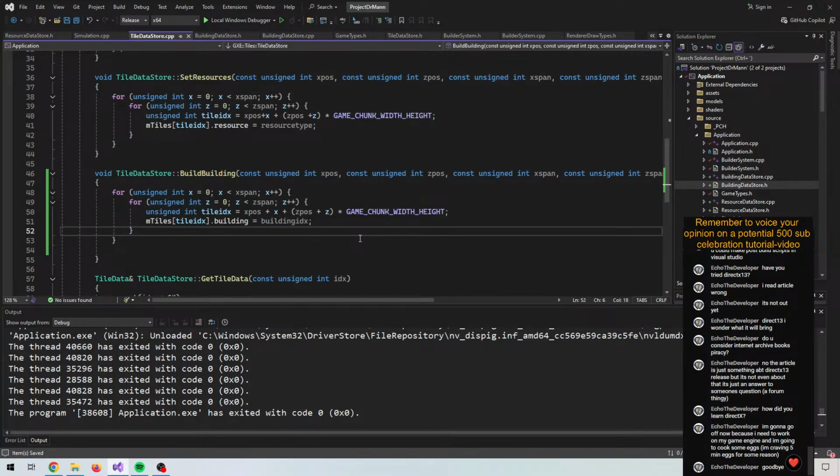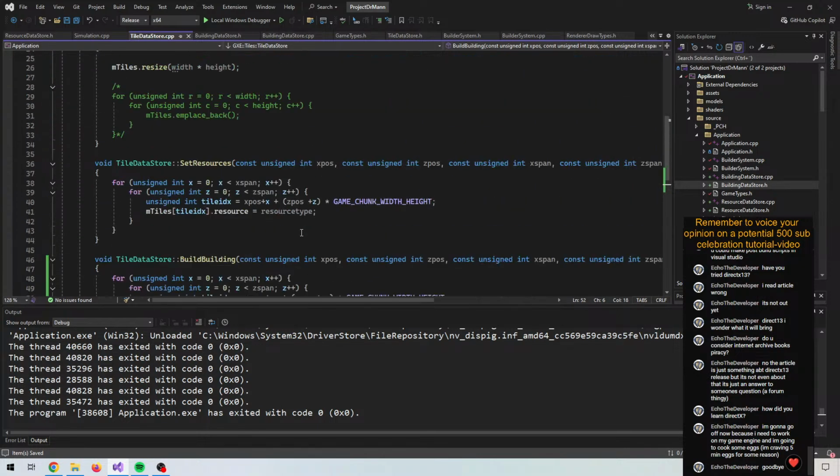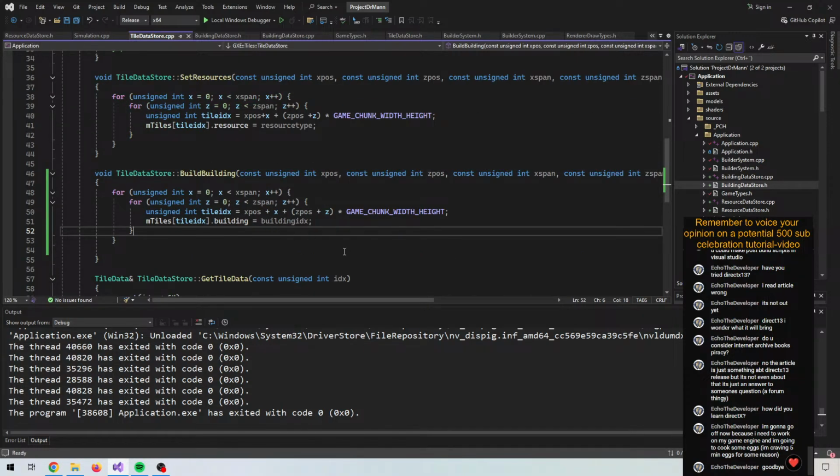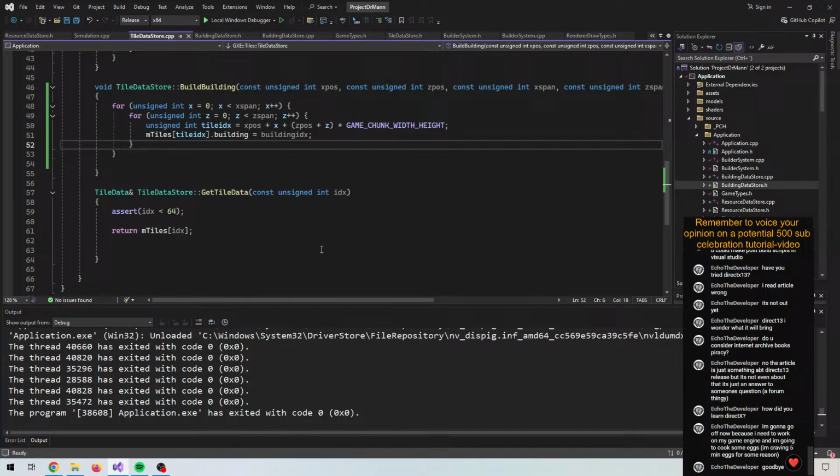Build building. Do we want the tiles to... maybe not resource type, maybe the resource index or what? Okay. I'm gonna look into how these systems are going to interact.